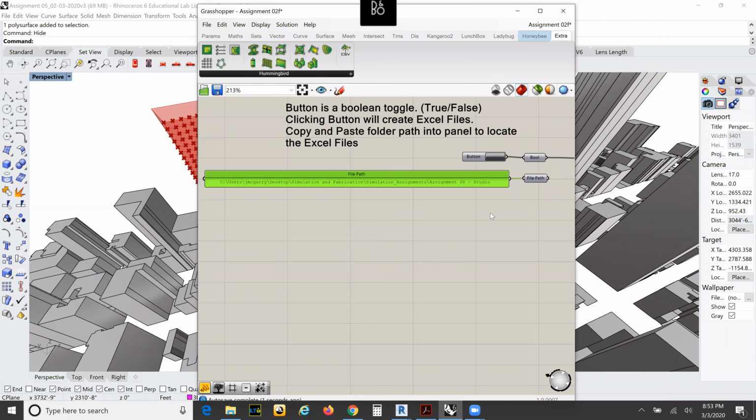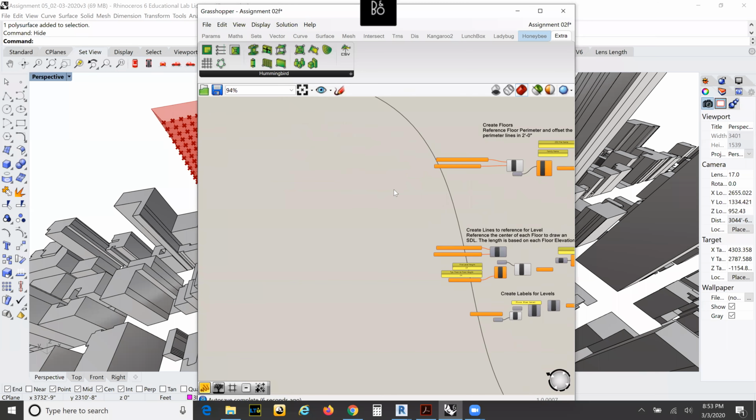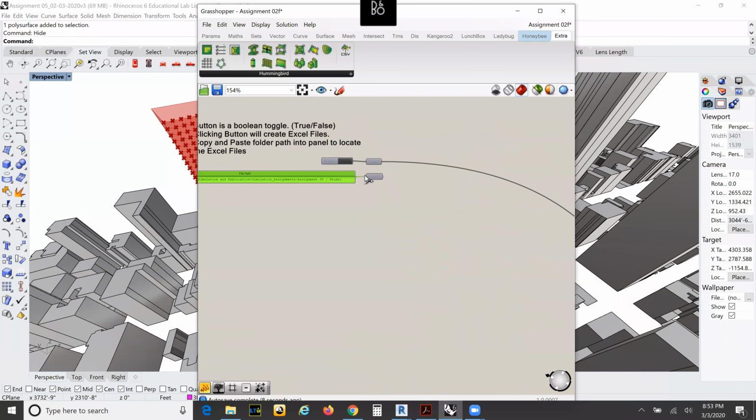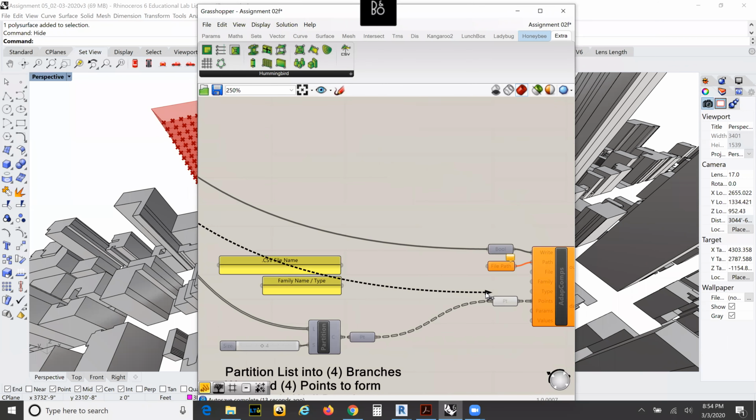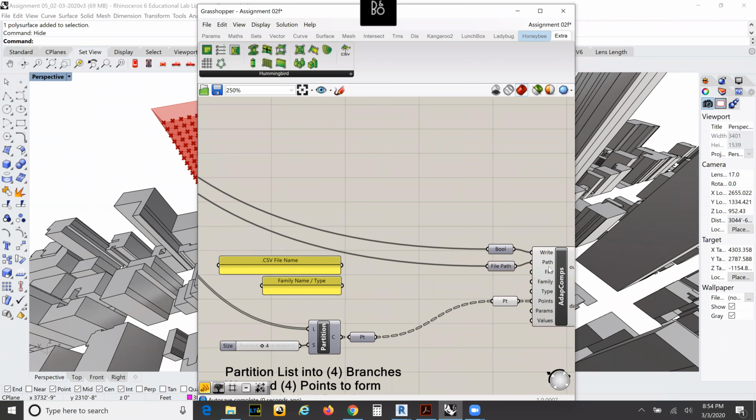Then we're just going to take that file path and drag it right into there.